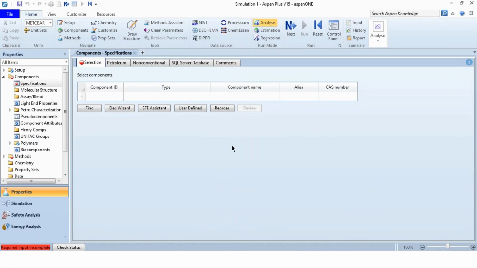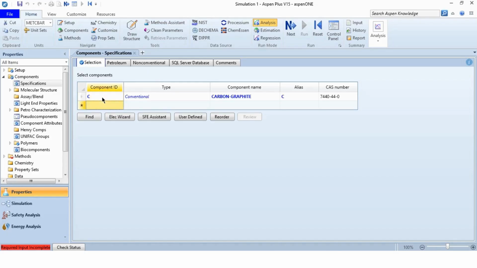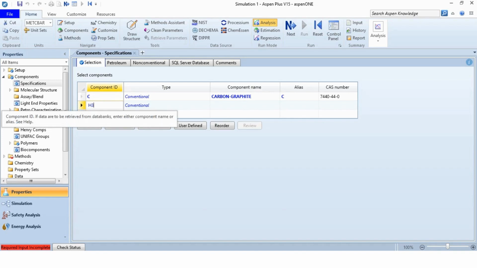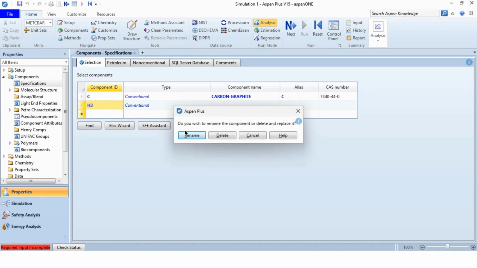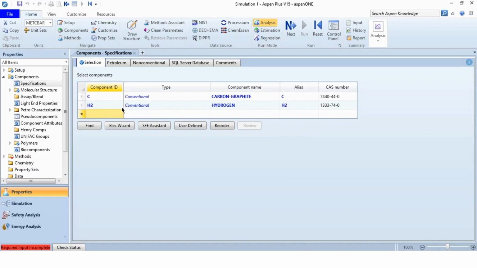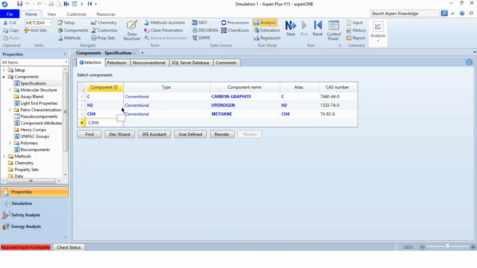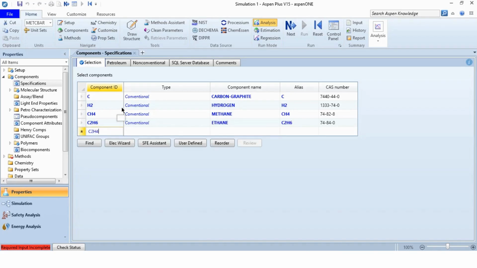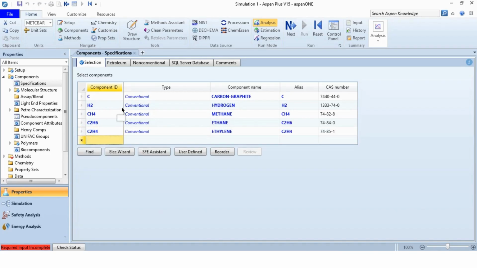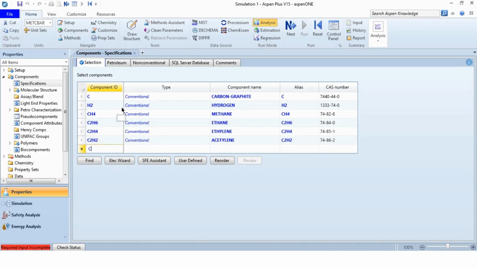The first thing is to create a new simulation and specify all reactants and potential hydrocarbon products. So we will add the components one by one: carbon, hydrogen, then CH4, C2H6, C2H4, then C2H2, then C3H8.